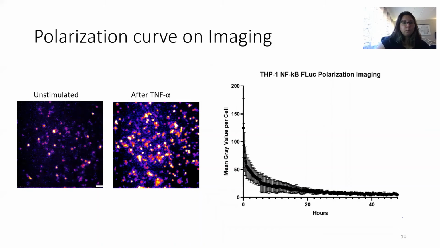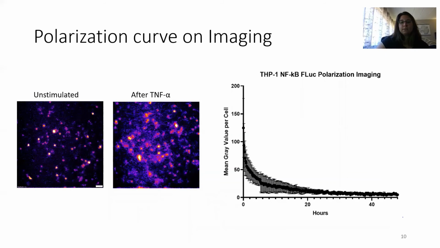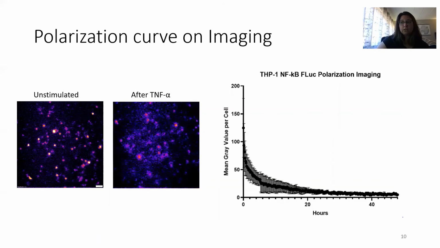I also tested the M1 reporter line using imaging. I plated and differentiated the cells, and then added the substrate, took an initial image to show what the cells look like before removing the well and spiking in TNF-alpha. The luminescence immediately following the spike was higher than the unstimulated brightness, though it quickly decreased.